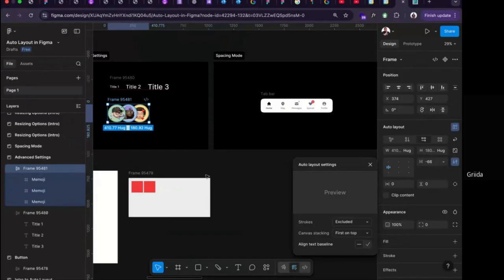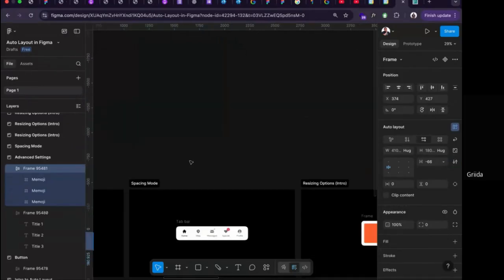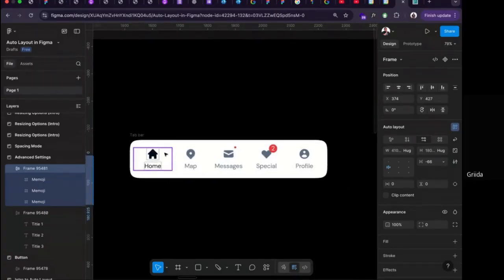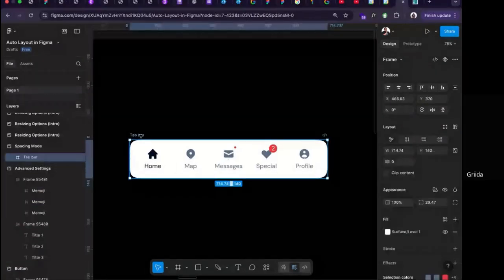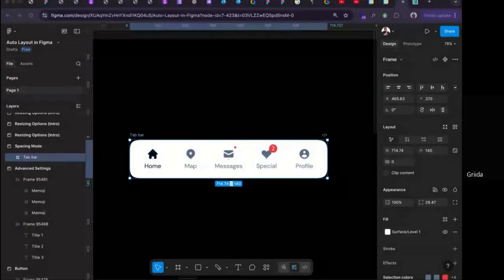Now, the next thing is spacing. So spacing, if you see this element, this is a navbar. Yes, also on Instagram.